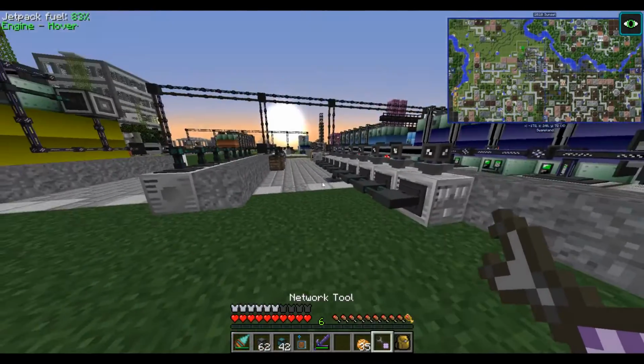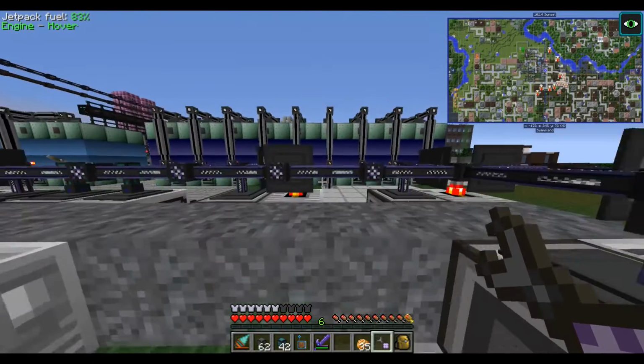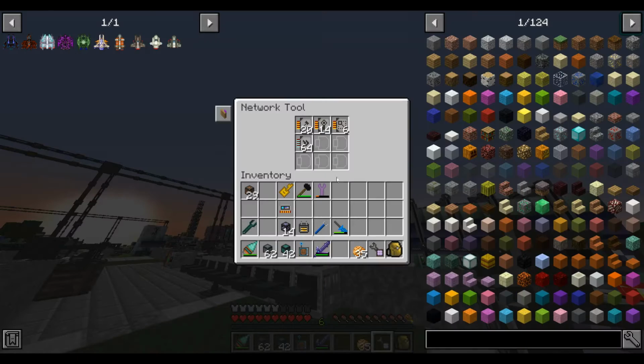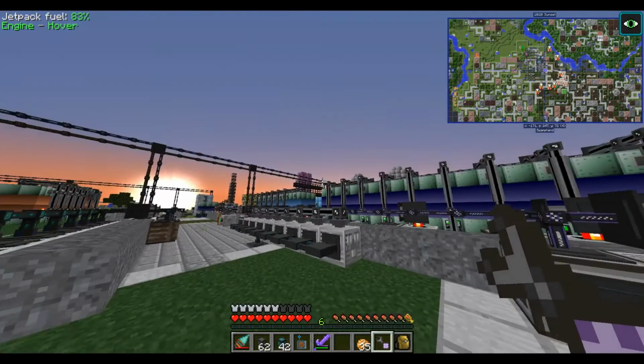So in the networking tool, which is the Applied Energistics debugging tool, we know that if you right-click a network component with it, you get this screen, which has a bunch of information about what's on the network, how much energy it's using, etc. But I just learned that if you shift right-click it, you get this inventory where you can store all your cards.